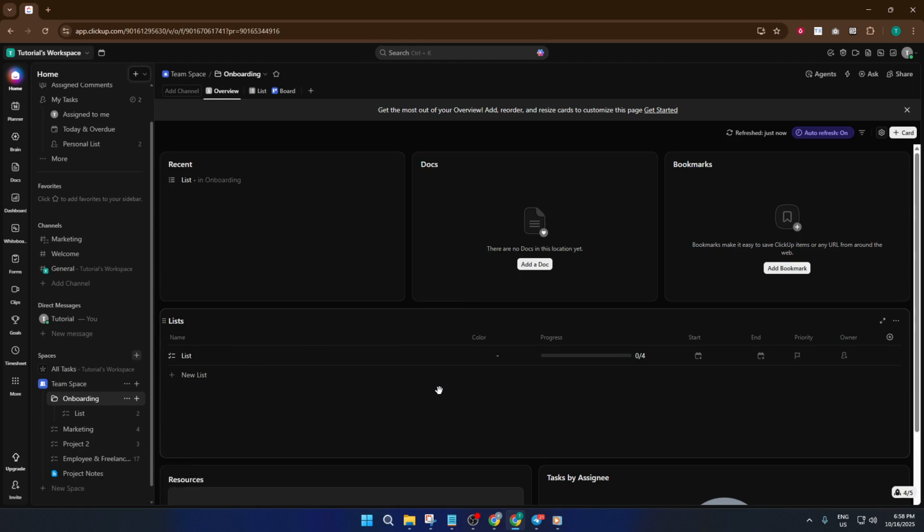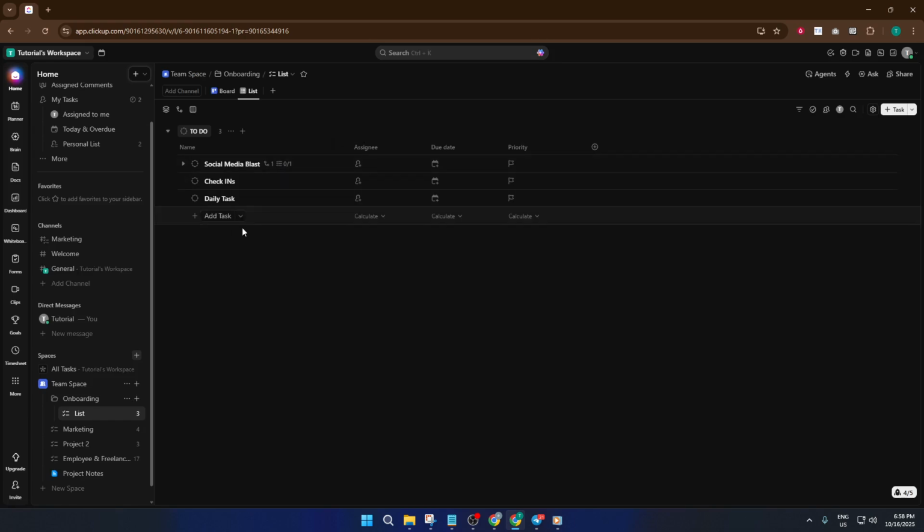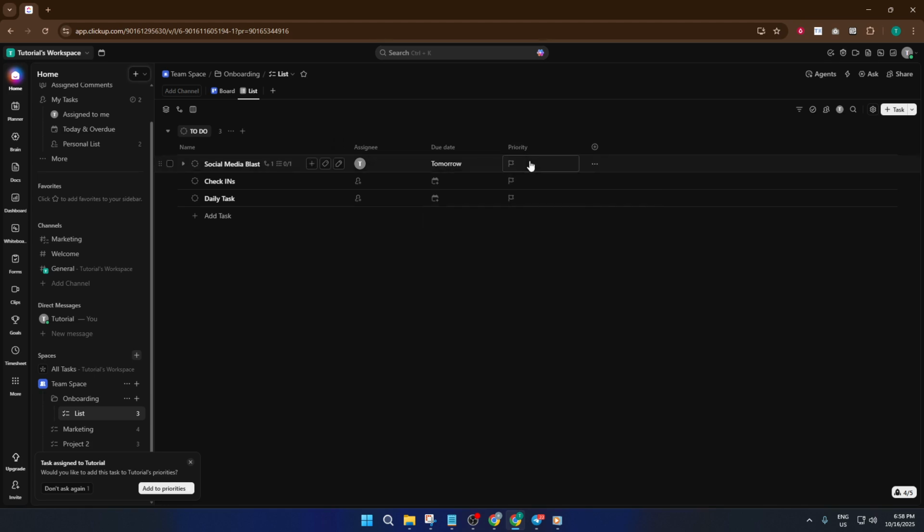When it comes to getting work done, you'll create tasks. Give each task a clear name and a helpful description. Think of it as a sticky note with all the details you'll need later. Assign tasks to the right person, set start and due dates, choose a status, like to do, in progress, or completed, set priority, add useful tags, and even attach files. If a task involves several mini steps, break those down into subtasks or use a checklist inside the task for micro checkpoints. This keeps even complicated jobs manageable and ensures nothing slips through the cracks.